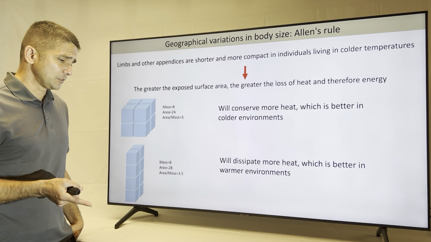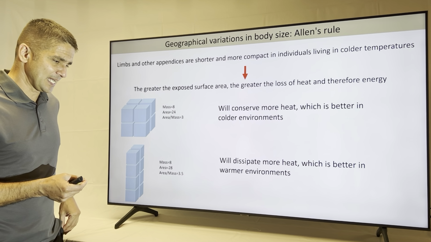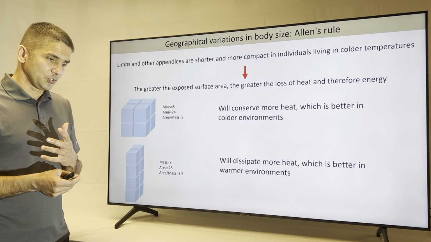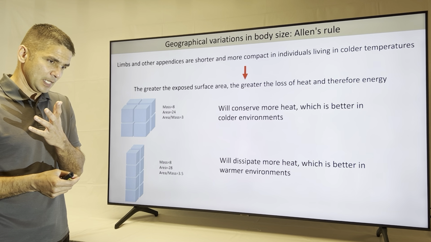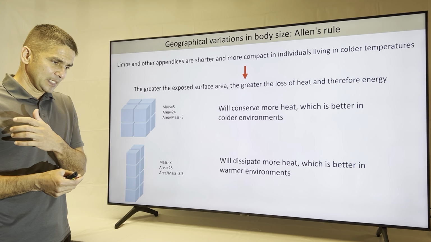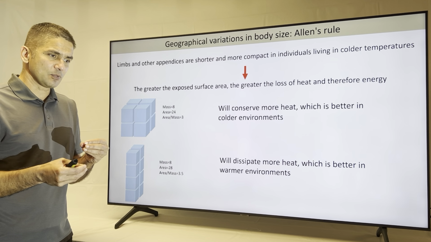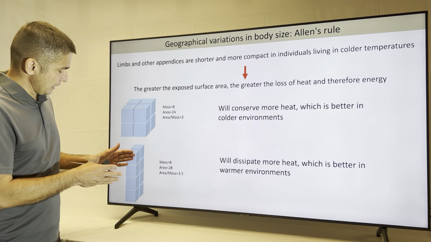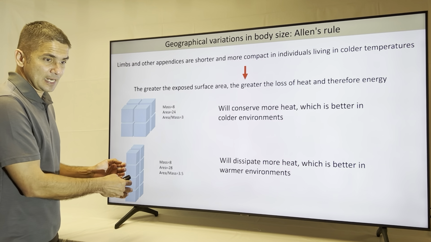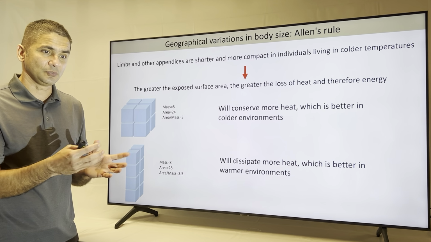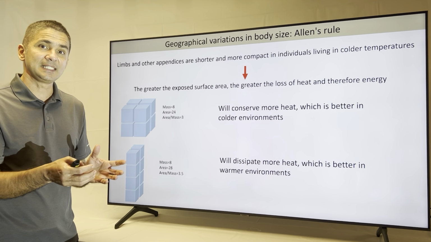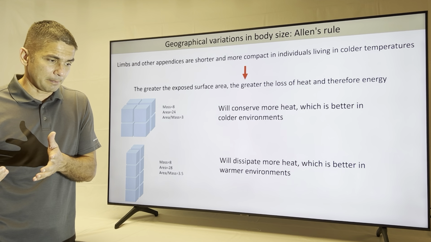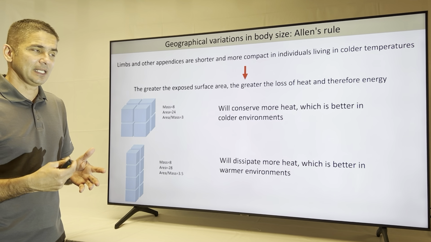Oh, I should point out as well that in hot temperatures, like for instance in the tropics, you actually get the opposite effect, which is appendages becoming larger or having larger area. And again, because in those cases what you want to do is to dissipate that heat, as opposed to higher latitudes where you want to preserve heat.